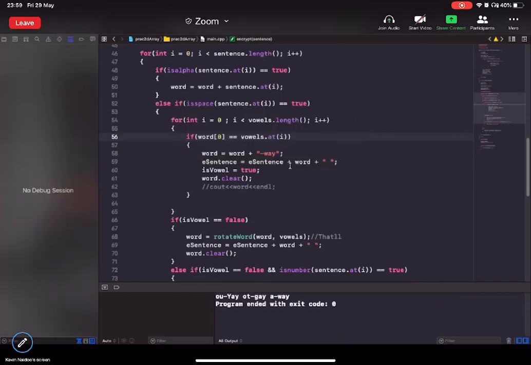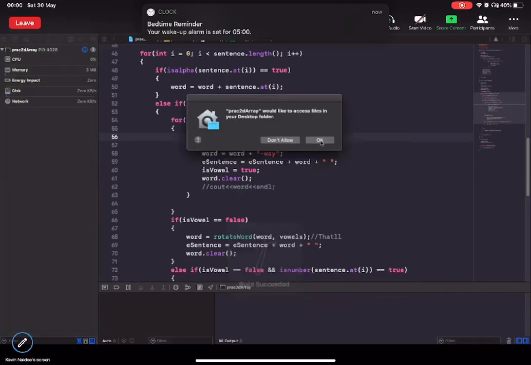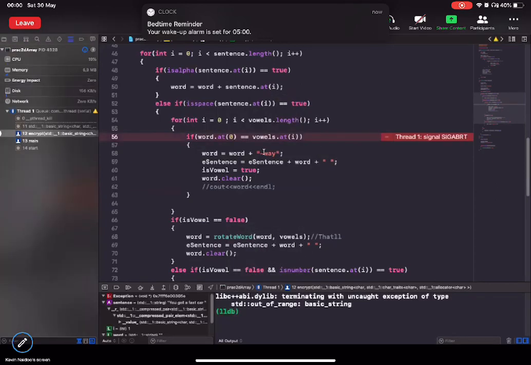Really? I feel like this is nonsense. Why are you going out of range? What is the problem? You got a fast car.